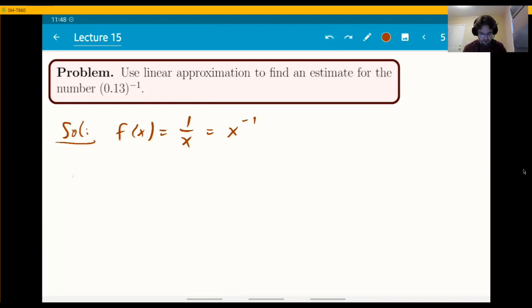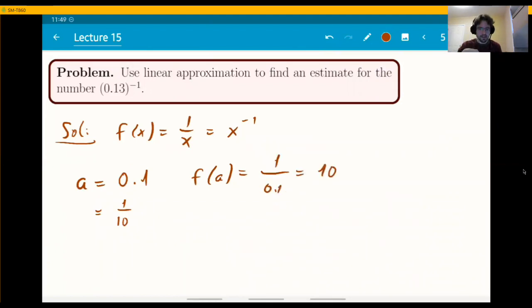You're not going to use, for example, a equals 0, because then f of 0 does not even exist. All right, the function f has to be defined there. So even though 0 is close to 0.13, we don't use that. A better choice here, there isn't just only one, but usually there will be one very obvious, and it's this one, 0.1. Because f of a is the inverse of that. This number right here is the same thing as 1 over 10, right? It's 1/10. So the inverse is 10. So let's use this as our a.